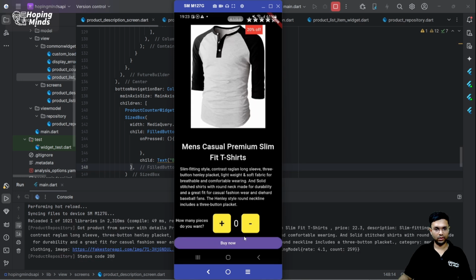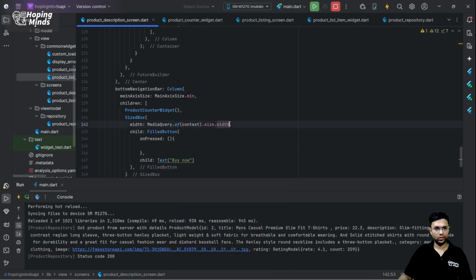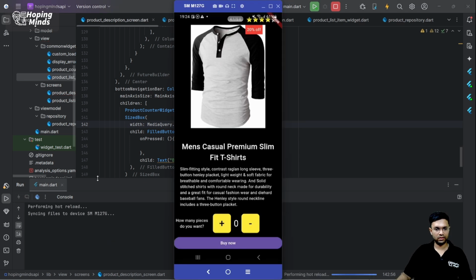And yes, it utilizes the entire phone width. Again, I want to reduce by 40. That's because it's sticking to the edges.